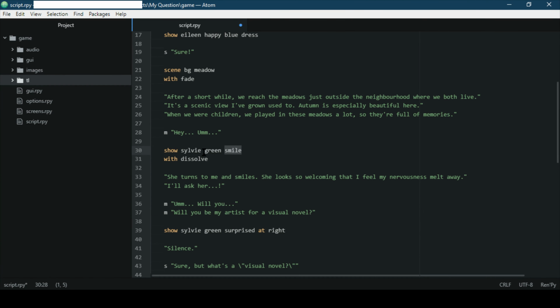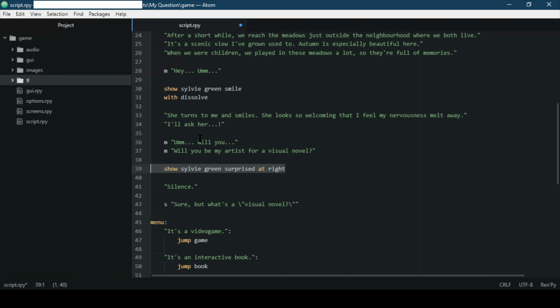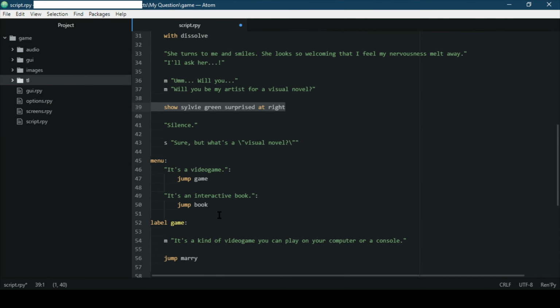Here we have Sylvie Green smile on line 30, and line 39 is Sylvie Green surprised. Line 39 also displays the image at the right, I assume. And then we have some more dialogue.